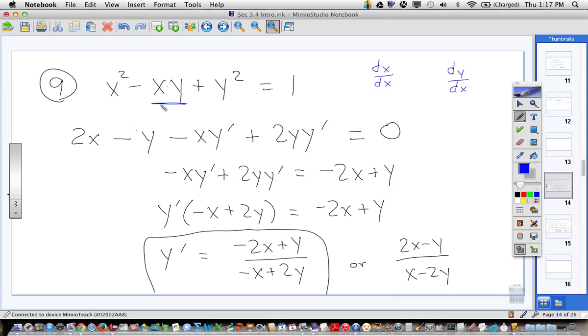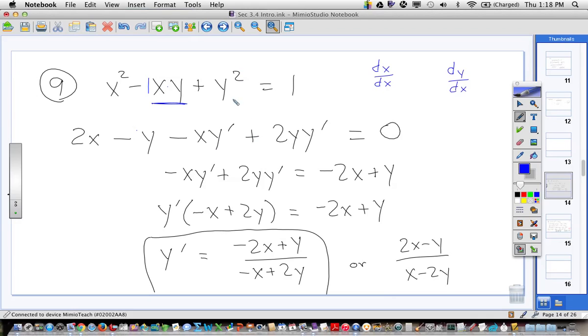That's why I wanted you to do this one, is that has to be a product rule right there. And I would take the negative, I'd put a 1 there, and I would take that negative and attach it to that x. You don't have to put a 1 there, but that negative is attached to that x. That way you don't have to worry about distributing it through. So, derivative of x squared, 2x. Derivative of this is the product rule. So derivative of the first, derivative of negative x would be negative 1 times y left alone. Then the negative x left alone times the derivative of y. Derivative of y is y prime.